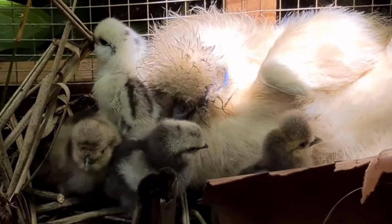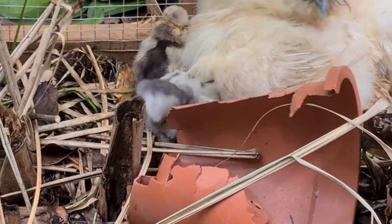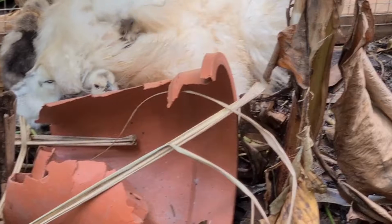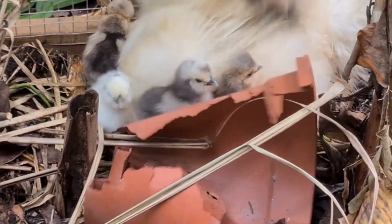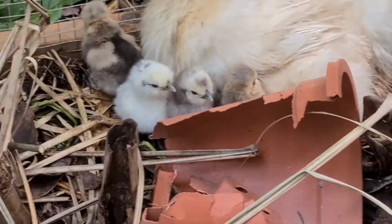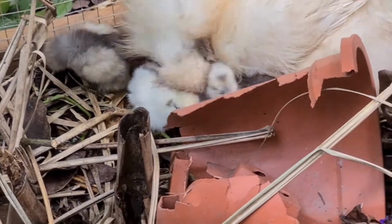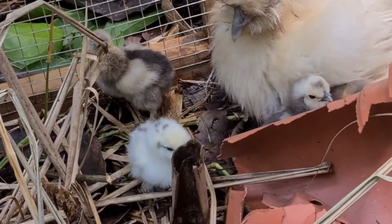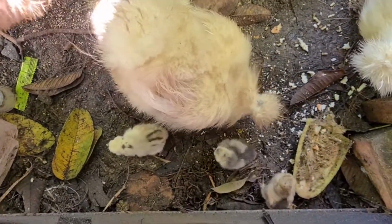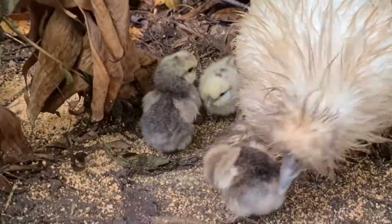So they had some fun time together, good time with their parents, with the mummy, and also learned from the mummy what to do, how to eat, how to look for food, what to do with the water, how to drink the water. They learned a lot from the mummy, who taught them and protected them for a little while. I would usually wait until I noticed that the chicks are quite independent by themselves and know what to do before I start to let them out to another family.